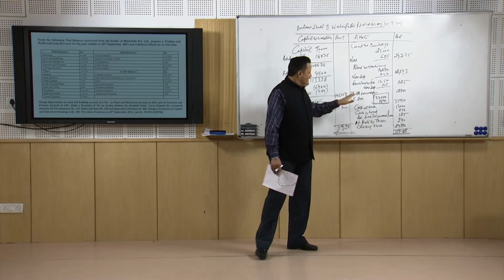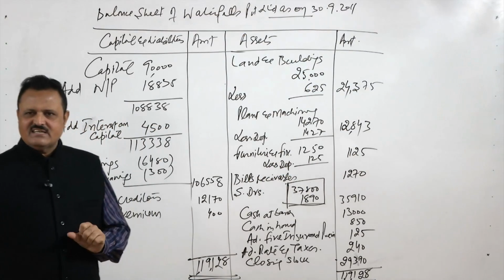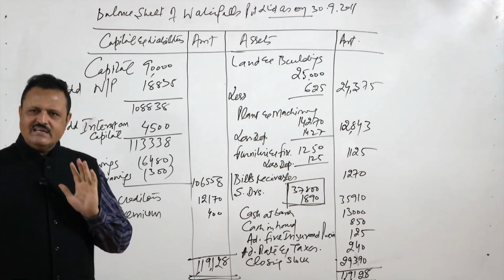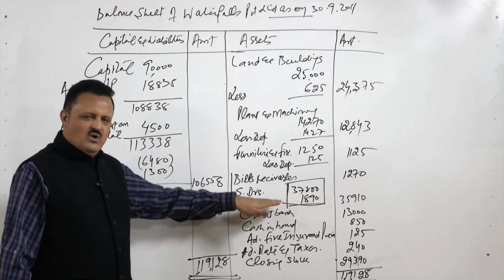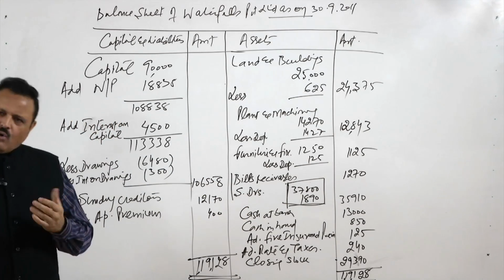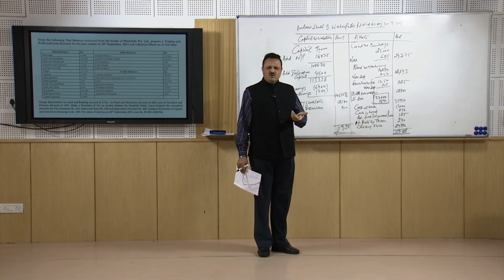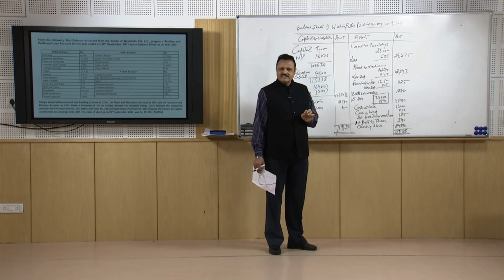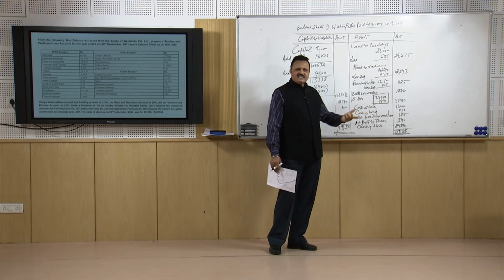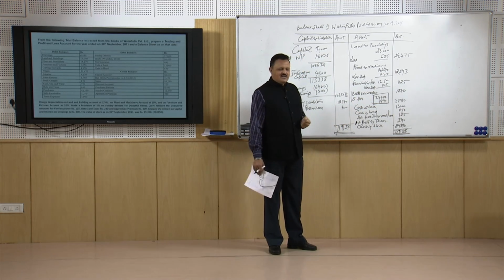So, any credit sales on which a proper legal document is created are considered as bills receivable, and where no legal document is created, and purchase and sale take place only on the basis of an invoice, then they are called sundry debtors. So, part of the sundry debtors may be doubtful, may not be recovered, so we should make a provision for that.